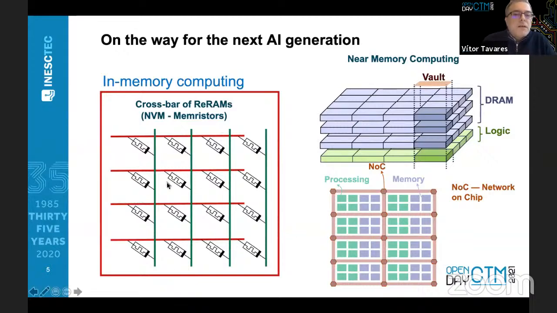I have here an example of a crossbar memory using those devices, the memory resistors, and you can do dot products with this very easily. You can think of these devices as the weights of a matrix, and you can put a vector of voltages here, and you look at the currents at each column, and the results at the columns will be the final dot product, and you have it on the fly. So it's very, very fast.